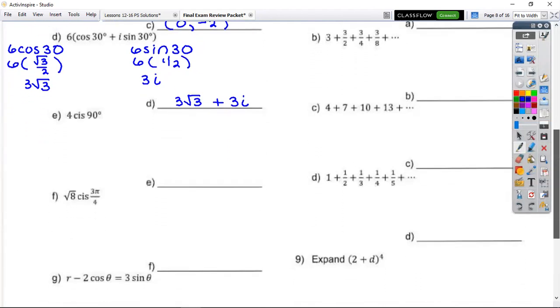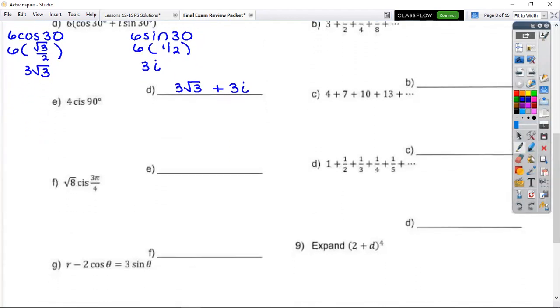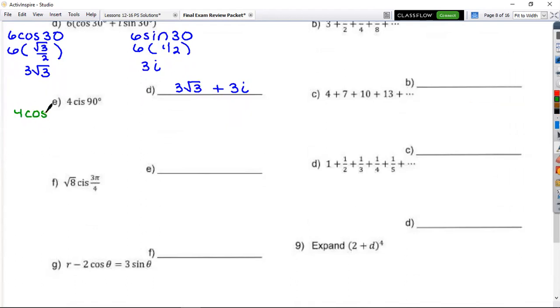So E, same idea. This one you have the condensed notation that you're working with instead. So break it apart. So 4 cos of 90, and then 4 sine of 90. And this is again referring to your unit circle. So this is a quick calculation right in your calculator if you don't want to sketch it out. This calculator is going to be faster.